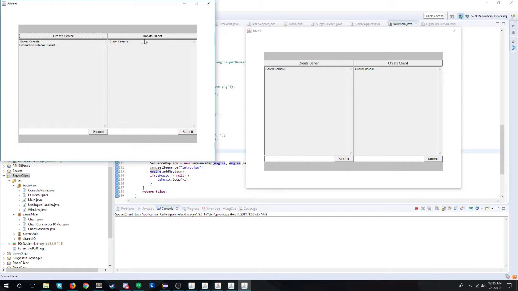So if I create a server and create 2 clients, and then what I can do is hello, submit. It didn't work. Weird. Yeah, I don't remember how this did it, but oh wait.